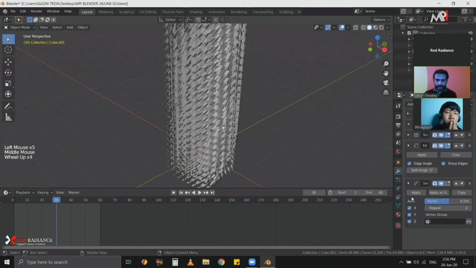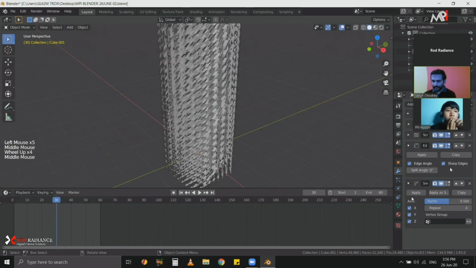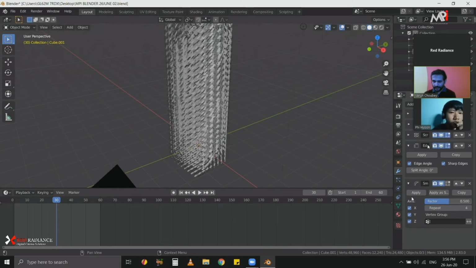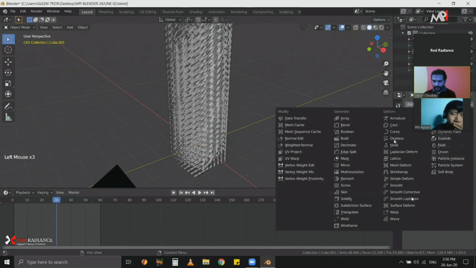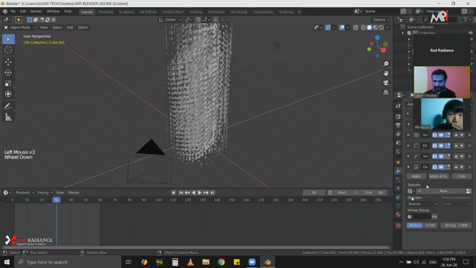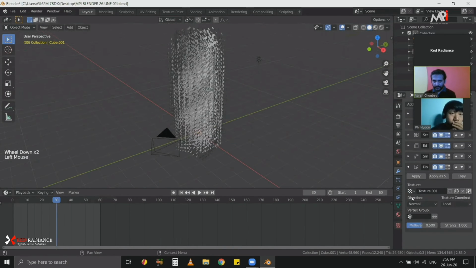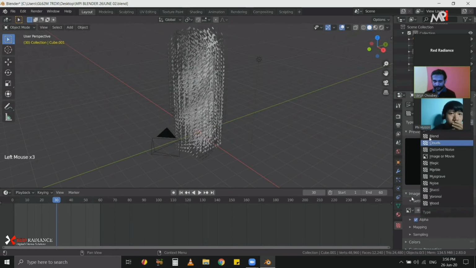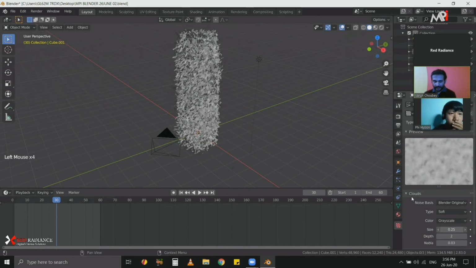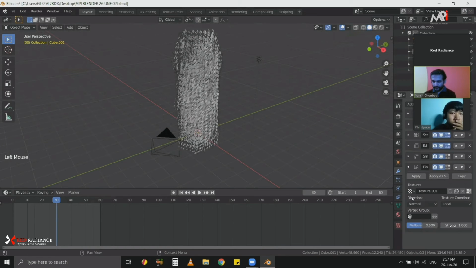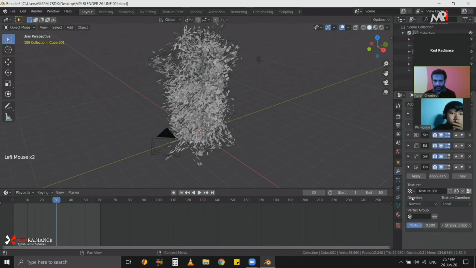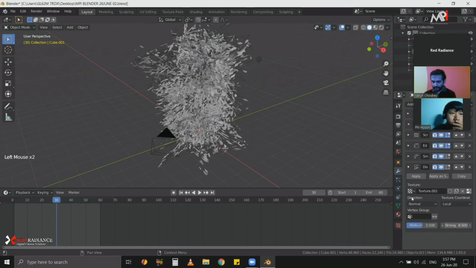So this is what I can see right now. What I've done is spread the edges, smoothen it a little bit. And the third thing, what I want to do is to displace it, right? And displace with a cloud texture, okay? And increase the size of it here, and go here and increase the strength.